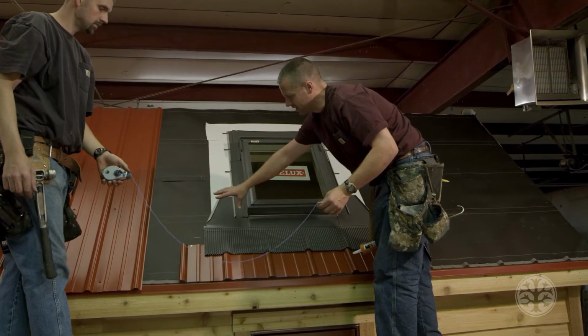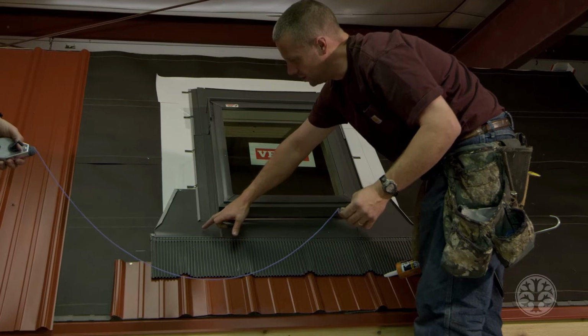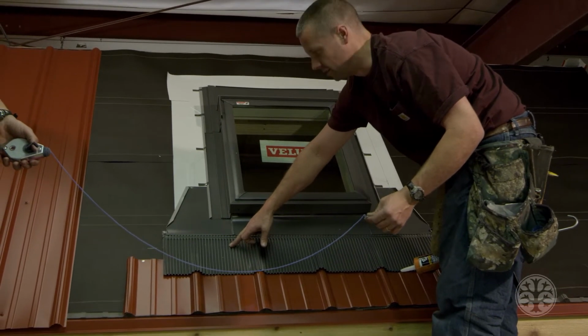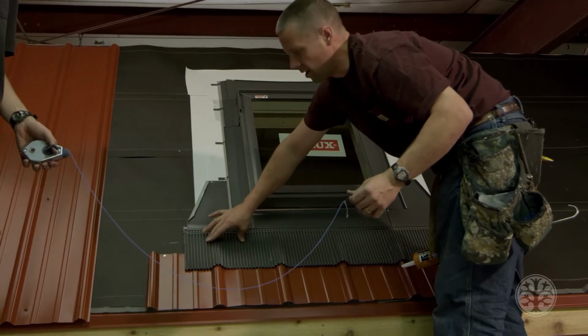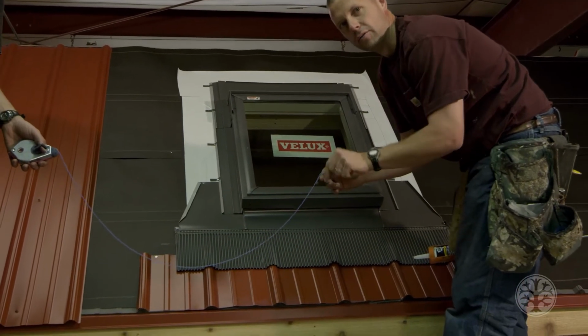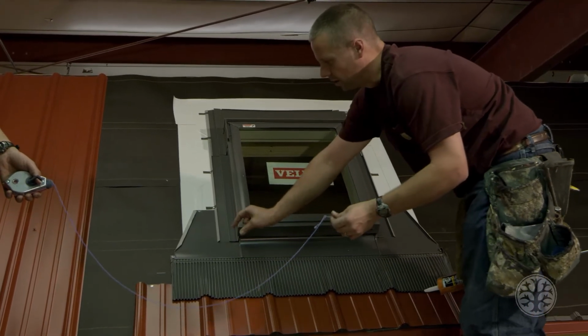So when we put this next piece of metal on, we want to make sure that we don't put any screws in through this metal flashing and that it's all out on this rubber gasket right here. So just for extra protection, we have this rubber flashing here, we have this rubber flashing here. We're gonna put an extra bead of silicone right around the area where we're gonna put a screw in.